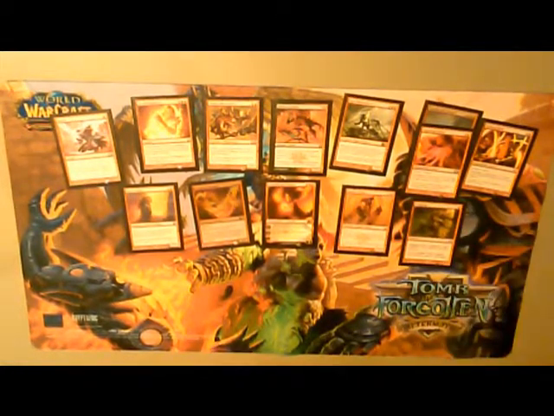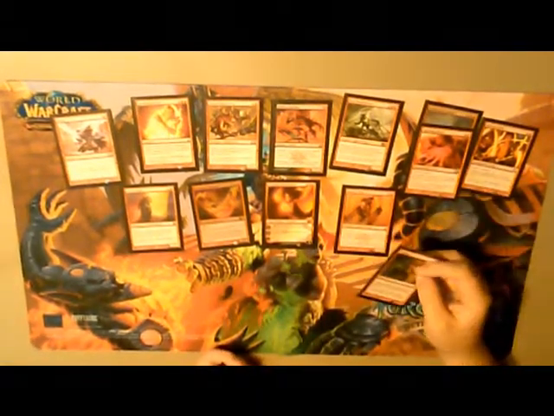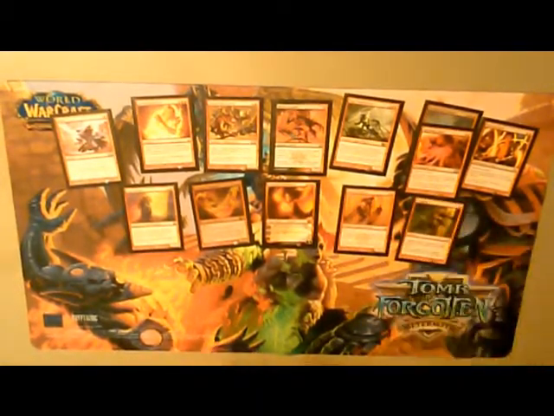Mugging, that's another one. Mugging is just for those creatures that are annoying, like, say you're playing against a white deck with lifelink, you just want to get rid of it. Or even if you don't kill it, it can't block this turn, so that's pretty useful.